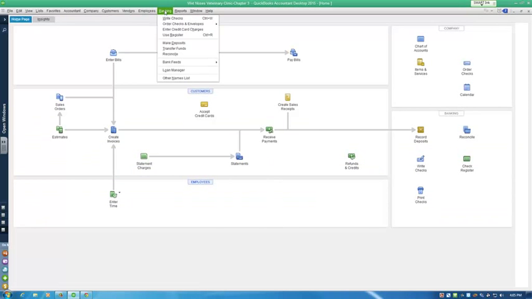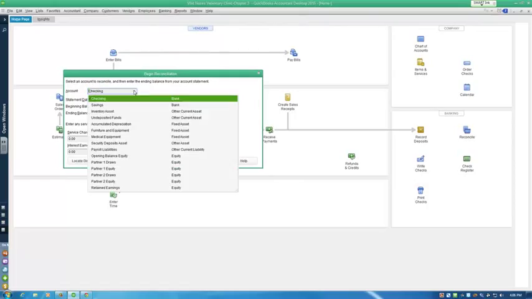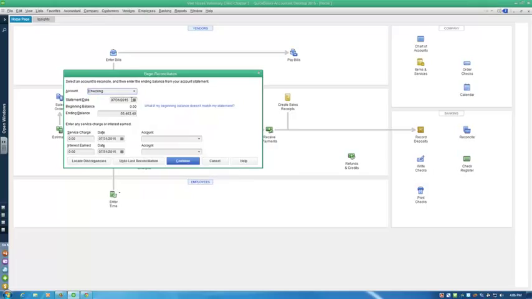I really like QuickBooks too for its reconciliation feature, because under banking I can go to reconcile, and under reconcile I can basically reconcile any balance sheet account. What I find this very useful for is some of my year-end accounting. If I've got a series of loan payments, line of credit, SBA loan, anything like that, mortgage, I could reconcile that. And when I reconcile it, I can print out a report, I can put it with the statement, and then I've got something for the auditors if they come in later.